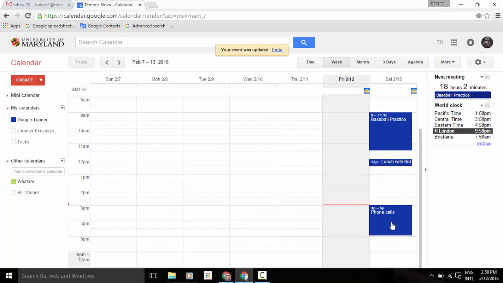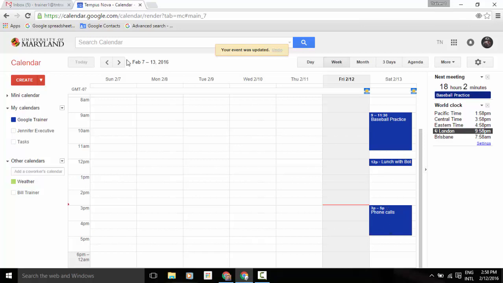Okay, so now that we've done the basics, let's go ahead and add an event that has a lot of detail. What we're going to do, you can do this in two different ways depending on how much time you would like to save. So I'm going to show you both ways and you can take it from there with what you'd like to generate. Now, what I personally usually do is go to the date and time that I would like my event to start. What that's going to do is it takes off just that little bit extra that you have to fill out inside of the create button field.